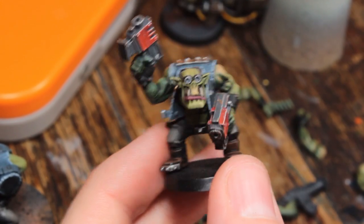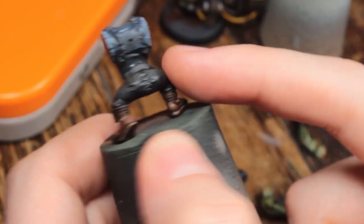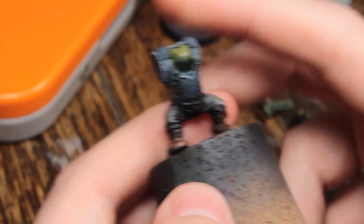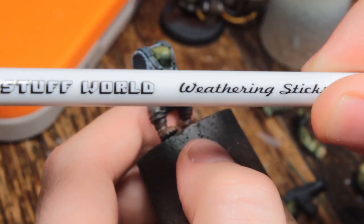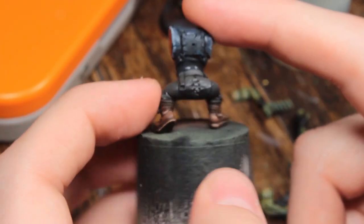So I took a little bit longer on this guy because I was painting him individually, but I'm now going to go through and do the torsos for everyone. Moving forwards, my next stage after doing the shirt, the pants and the boots is to paint all of the metal and the straps with Rhinox Hide. Then paint the metal as I did in the Bad Moon's Orc Boy tutorial video, which will just be gently sponging on some stuff with one of these boyos, because these are actually turning out to be really, really good for this. Then painting the straps and then painting the metallic areas, and then the torsos are done.